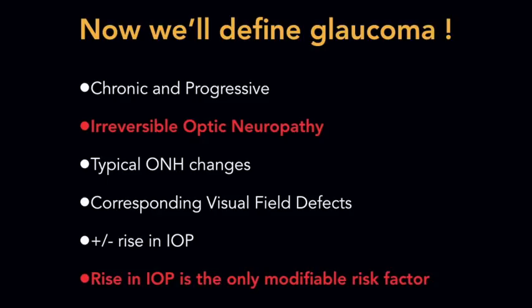So, be it our medical management or a surgical management, both of them aim to control the intraocular pressure, which is the only modifiable risk factor in glaucoma. So far, we have discussed the normal anatomy of the optic nerve head. We discussed the blood supply of the optic nerve head, and some elements of glaucomatous damage, how it can occur, by discussing the visual field defects for some time.